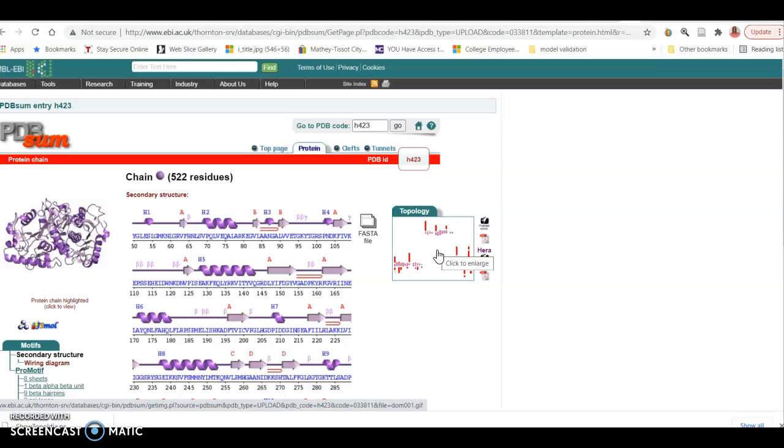But what I also want to do after we do all this is refine the models. Remember, we said that we would try to refine the models if we can improve them even further. Once we refine the models, I want to once again analyze the refined models for model quality, and also do the same thing with them: get the topology diagrams, get the Ramachandran plots, etc. So this is it.